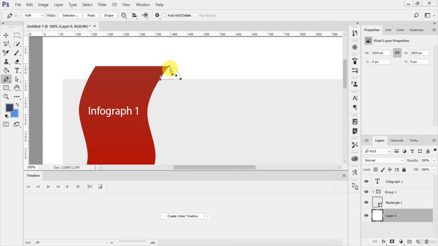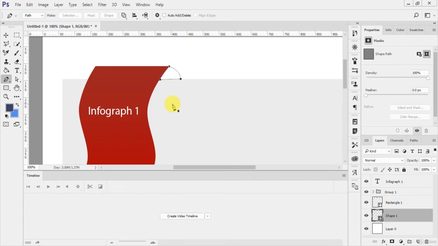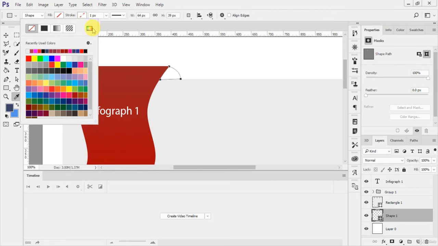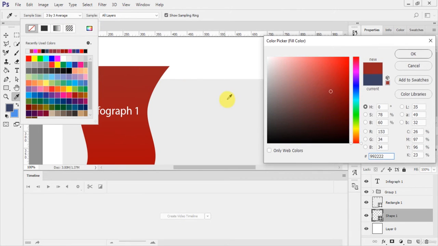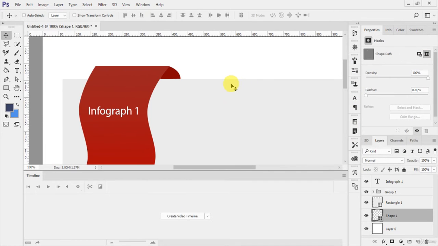All right, now make it a shape, press U, and fill the shape color. Okay, so select this one a little bit darker, and just make it like this.